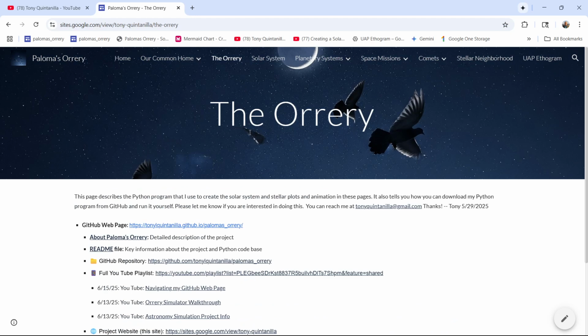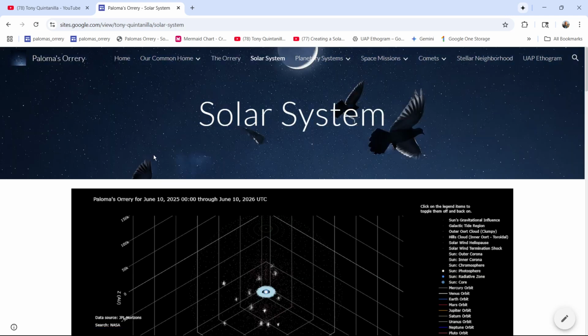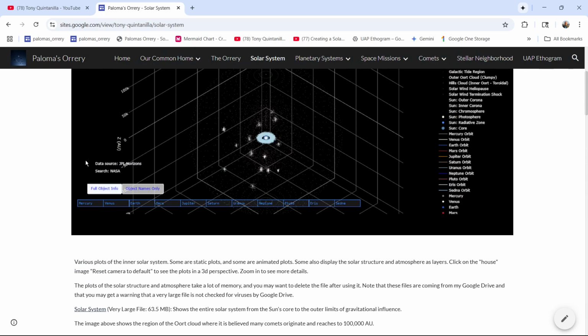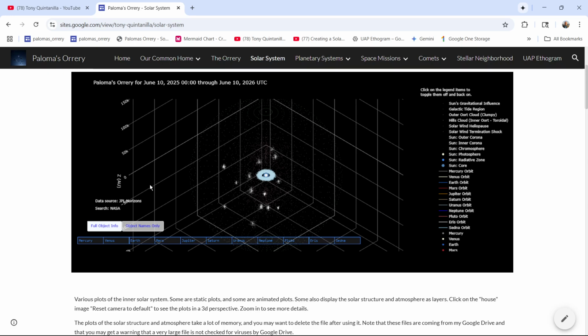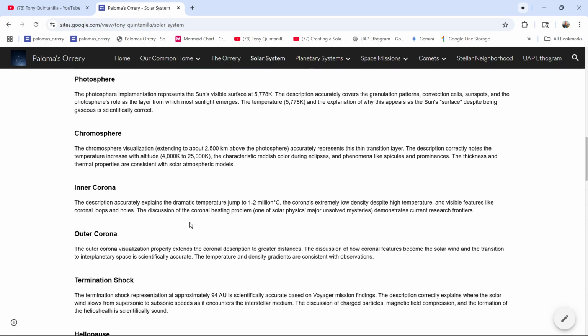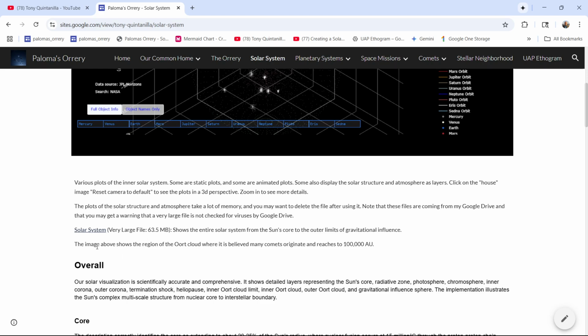The Orrery page is a basic description of the project and the key links, including the YouTube videos. If you go to the solar system, it shows you an overall view of the solar system, and there's a description of what I've included in the visualization, as well as a link to it.